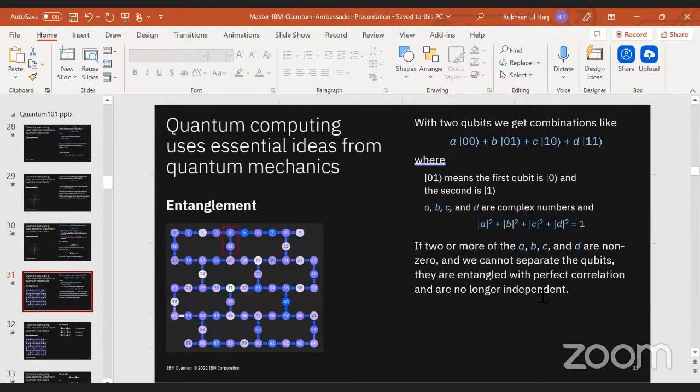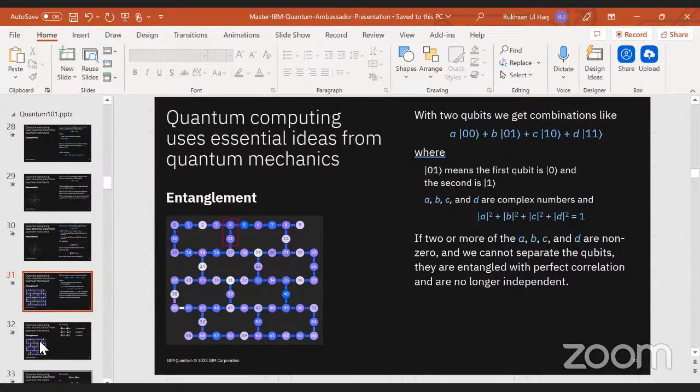So let's keep going, because the interesting stuff will happen when you have 2 qubit states. Now you have 2 qubits and you want to do superposition again, and something very interesting happens when you reach this non-trivial number, 2, and bring 2 qubits together. The way we represent them is like 0, 0. Remember, each qubit has 2 states, 0 and 1. So with 2 qubits together, you will have 0, 0, 0, 1, 1, 0, and 1, 1. 1, 1 means both the qubits are in the state 1. 0, 0 means both the qubits are in state 0. And 0, 1 means the first qubit is in state 1 and the other qubit is in state 0. Similarly for 1, 0.